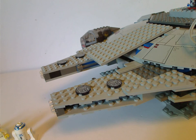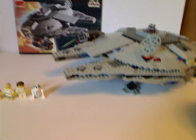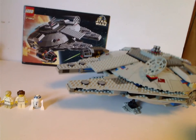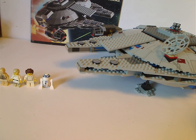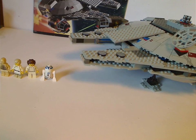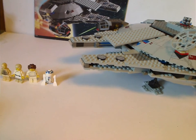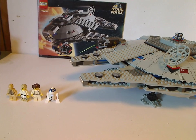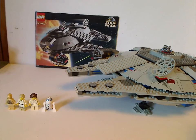Alright, so now onto the final verdict. Overall, I think this is a pretty good version of the Millennium Falcon and also probably the coolest of the 2000 line. With a couple of exclusive minifigs being C-3PO and Chewbacca — until with other sets at the time — and also first times of ever having them, and also Princess Leia and Han Solo obviously. At least this is a bit of a sign of the times where you got plenty of good stuff for the money. So does it hold up? Almost a bit. But at least they did try and of course improved over time.